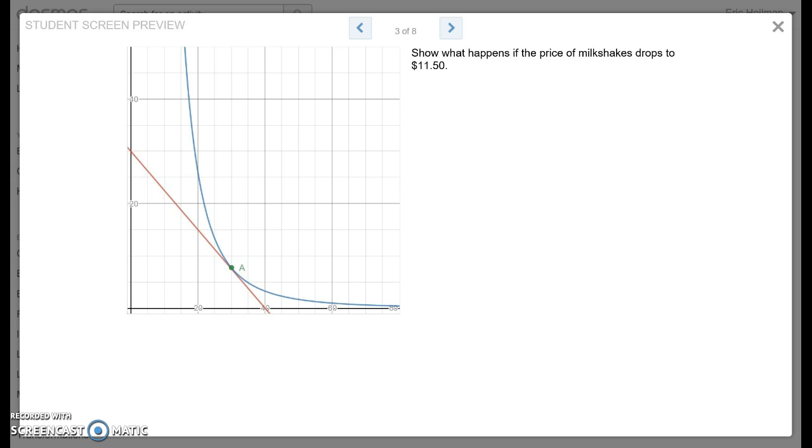So if I spend all my money on milkshakes, I can afford almost 40 milkshakes. The amount of burgers I can afford hasn't changed. So here's my new budget constraint. We have to end up on a higher indifference curve because price went down. So we might end up something like this. So this would be point B. We are better off. Anytime prices go down, we're going to be better off.